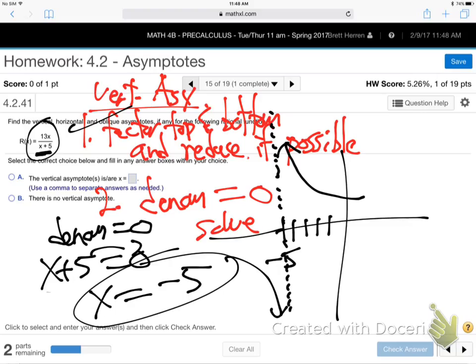And by the way, let me give the logic now. I just gave you a rule, but logically, why is that where there's a vertical asymptote line? I understand it doesn't exist there. I think you know that. No-brainer, obviously you can't make the bottom 0. But why does that make the graph rocket up or rocket down? I understand you can't go there. You can't have the bottom 0. That's an undefined error on the calculator. But why does it rocket up or rocket down? Why do graphs always do that at a vertical?